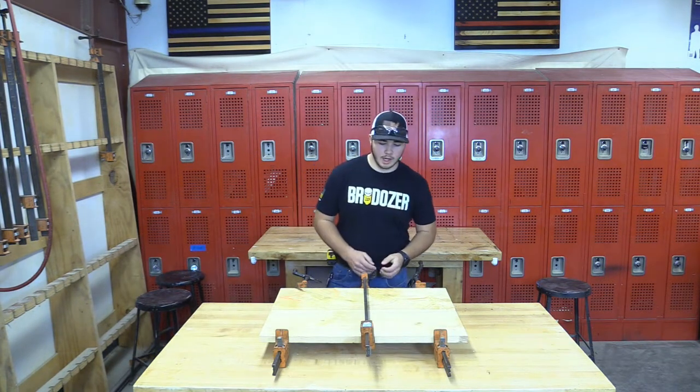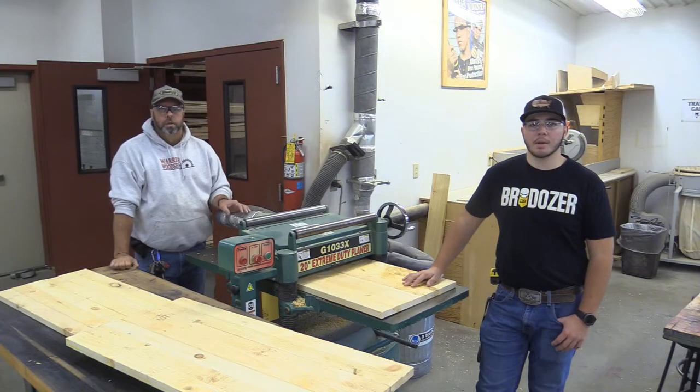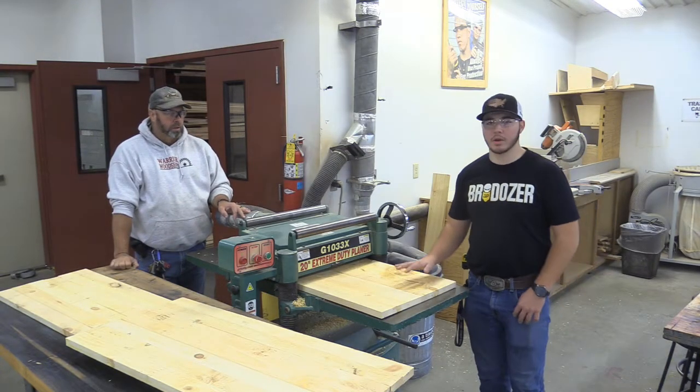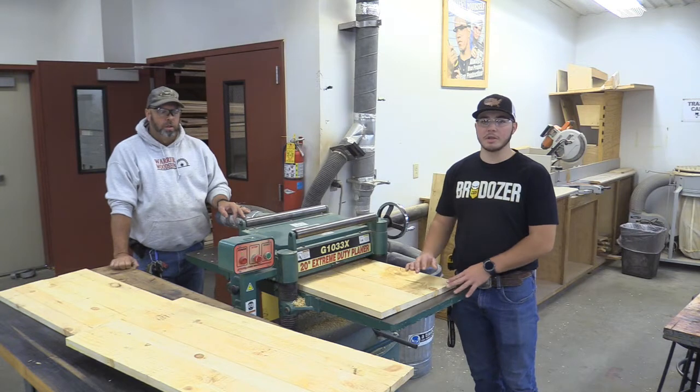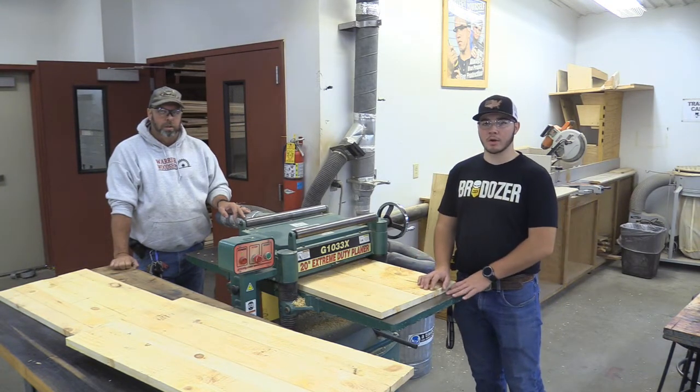Alright, we let these dry overnight. Now we gotta unclamp them and head over to the planer. Here we are at the planer. We are going to plane these down to rough level. You don't want them down to your exact width just quite yet. We'll do that later with the wide belt sander.